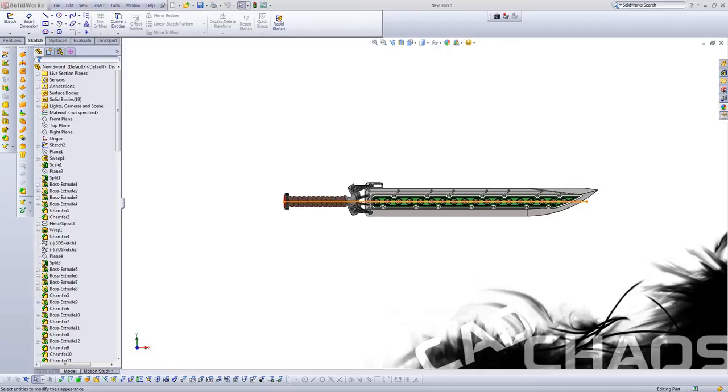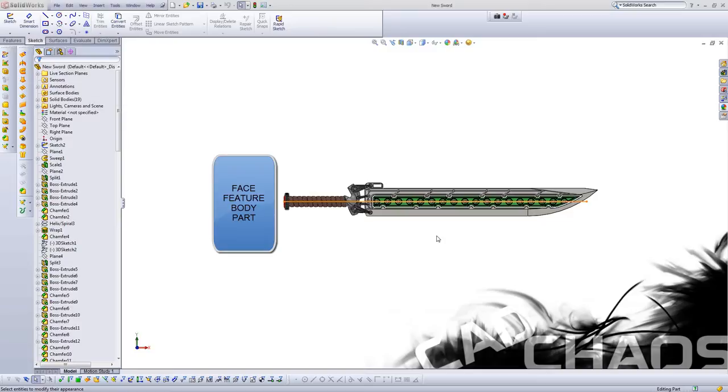Now, in order to apply the colors that I have here, I needed to understand the actual hierarchy of how it works in a part. How it works in a part is that the smaller the detail, the higher priority it has. And there's four levels to this total. On the top, you're going to have your face. Below that, you have your feature. Below that, again, you have your body. And below that, you have your part.